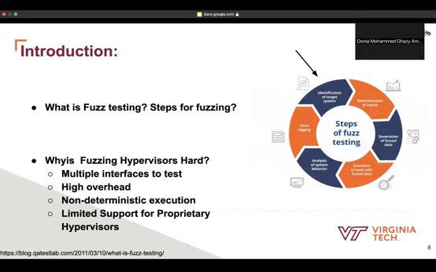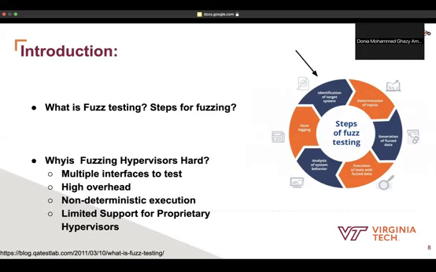And last but not least, the existing fuzzers mostly work on open source hypervisors like QEMU, KVM, and so forth. This is a problem nowadays because cloud providers use private or customized hypervisors, which current fuzzers cannot easily test. So again, why do we think that traditional fuzzers fail to find hypervisor bugs?